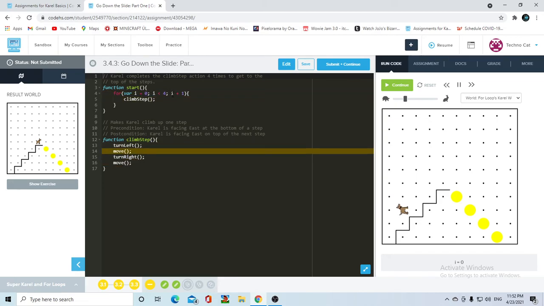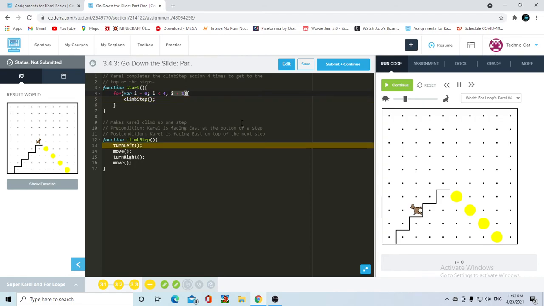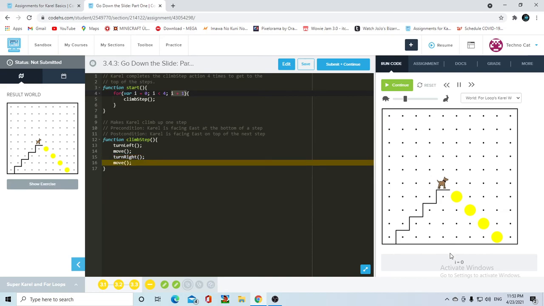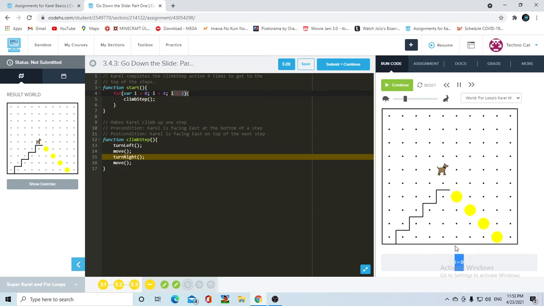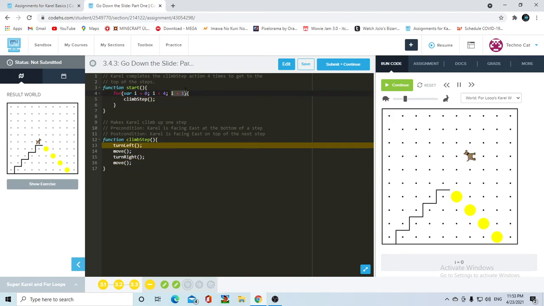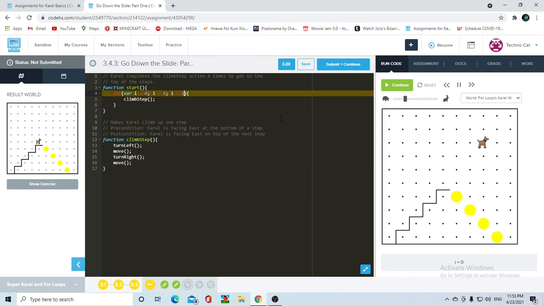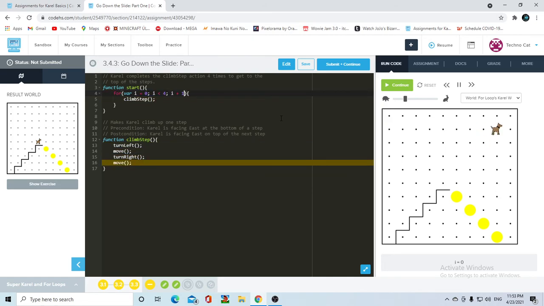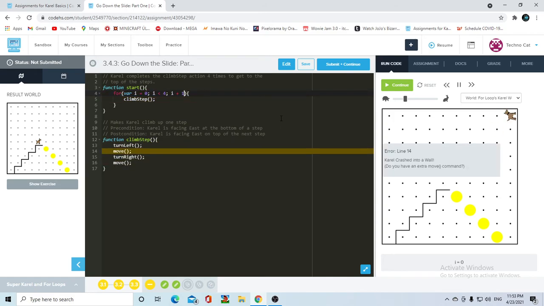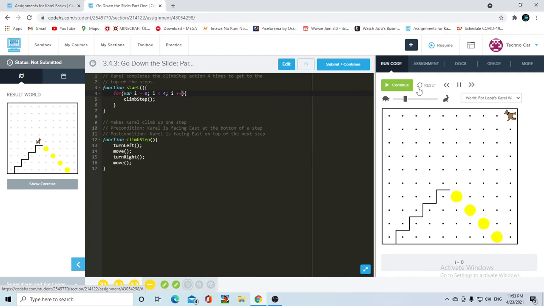i plus 1. I don't know if that works. Yeah, it's not adding anything to i. i is still 0. Yeah, it's gonna go forever and ever until Karel crashes against the wall. Now, in some languages like JavaScript, that would actually work, but for this specific one, in fact, I think this is based off of JavaScript, so I don't know what I'm thinking about. But we just need this to be plus plus. That's the problem. Yeah, I think that's the only problem.